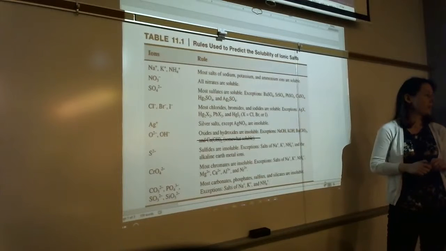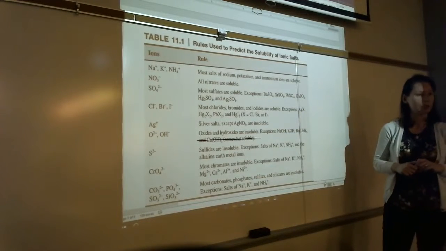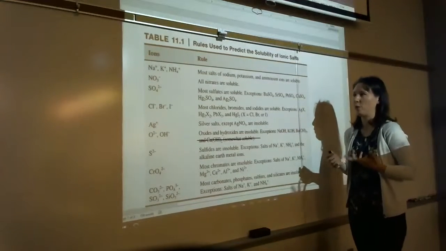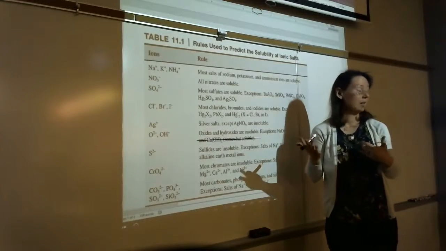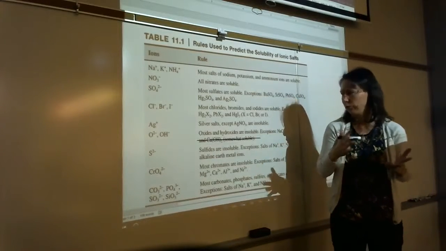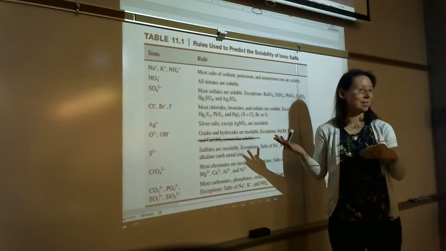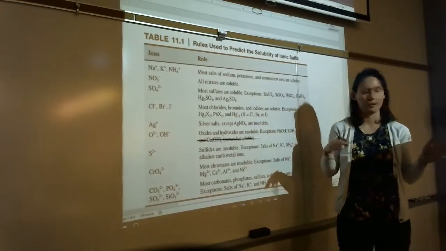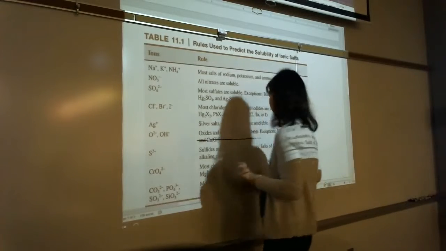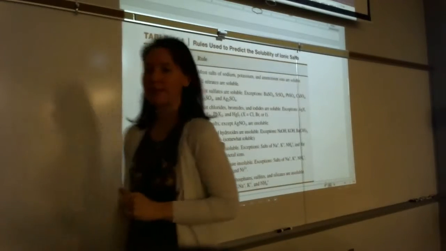Do we understand how to use this one, the solubility chart? If I gave you one that's slightly different from this last time, I can't remember what the exact one looked like. They all work pretty much the same. Does it make sense how to read this chart versus the previous one? Okay, so that's step one.